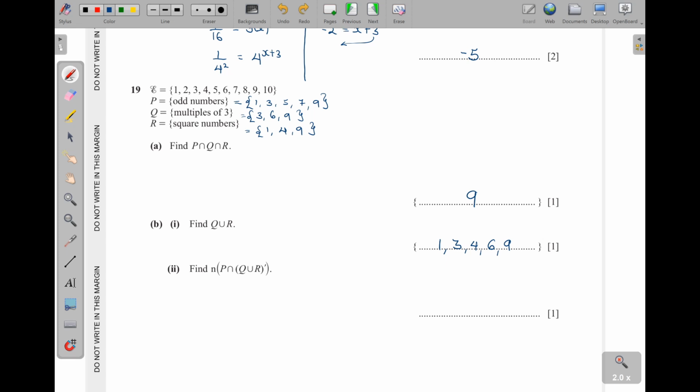So you check. In Q, there is 3, there is a 1. There is a 1 in R. Then we can see 5 and 9 actually, I mean 5 and 7. These are the ones. They are not in any of these. They are outside Q and R, but they are in P. So we are having those two there, and they asked for the number, so it is 2.